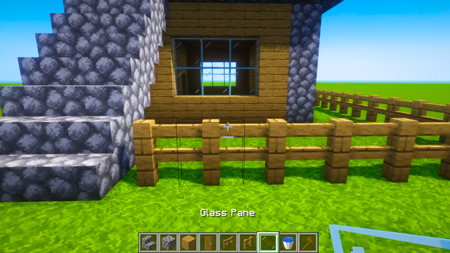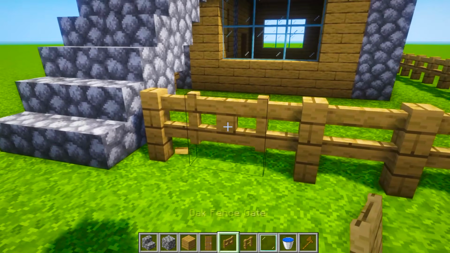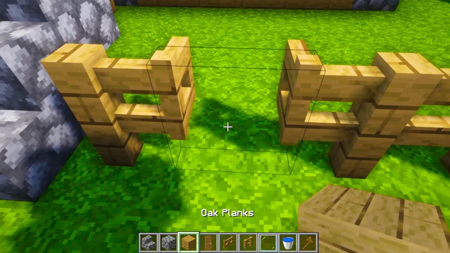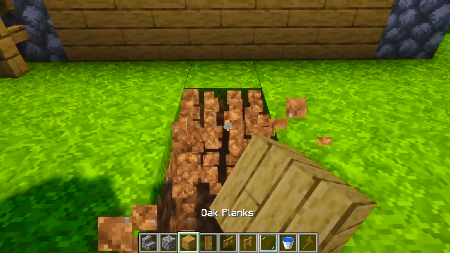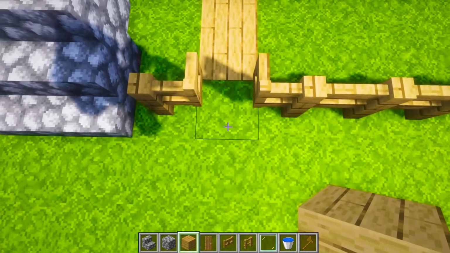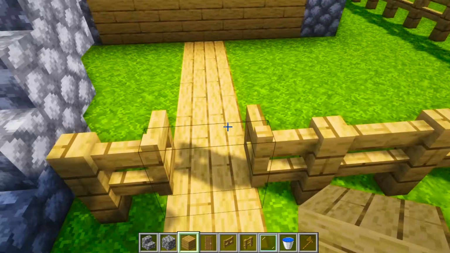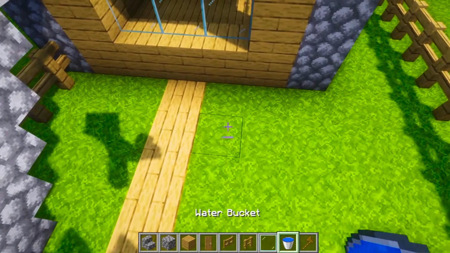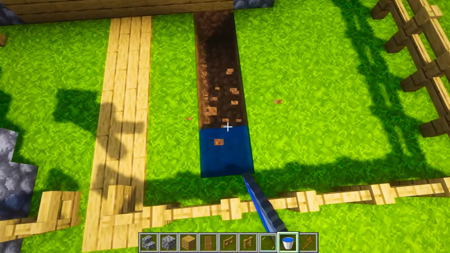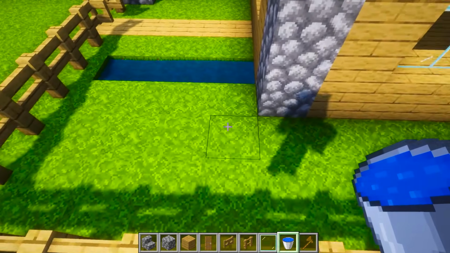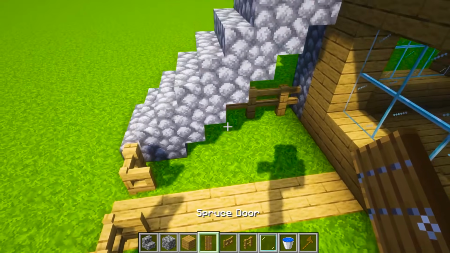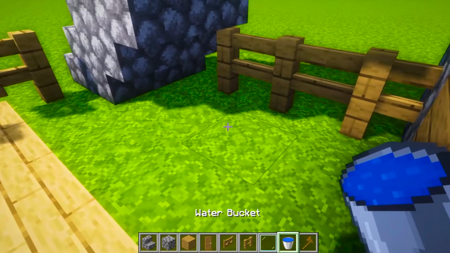And of course, what we want to do on the edge is we want to create a little fence gate because, you know, it's a nice design. Then in the middle here, okay, didn't mean to destroy that. Open that up. And then in the middle here, just place yourself some oak planks like this. And then, of course, what we want to do now is on the edge here, place some water like that. Then, of course, because I feel like crops are going to be way more necessary, just place some water on the edge here.